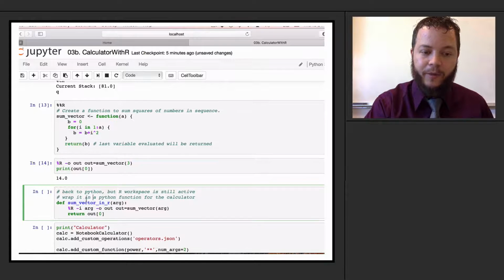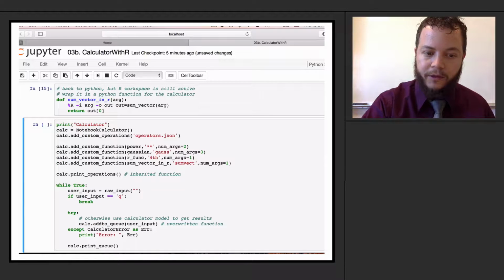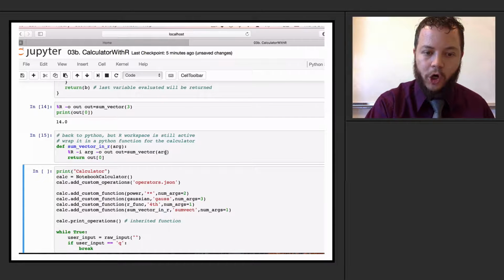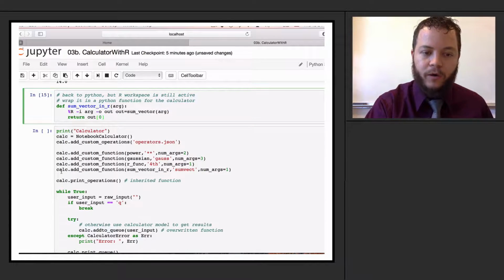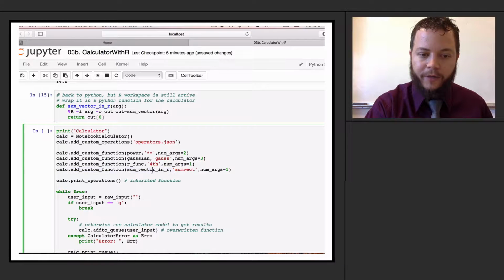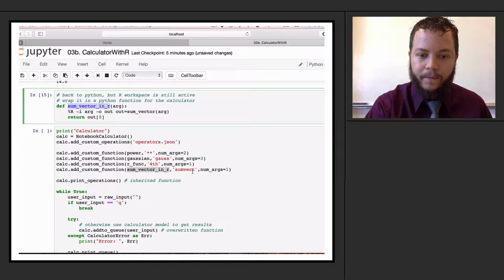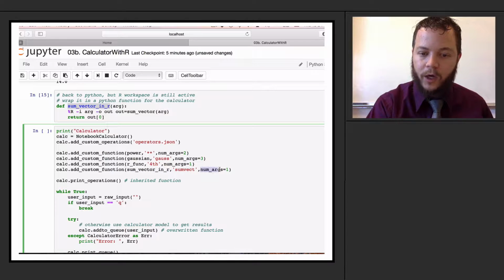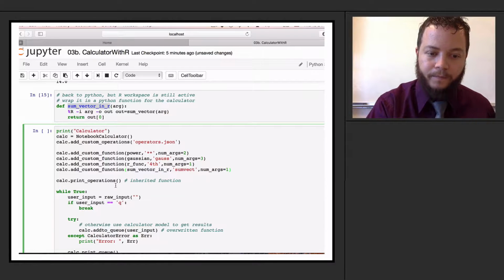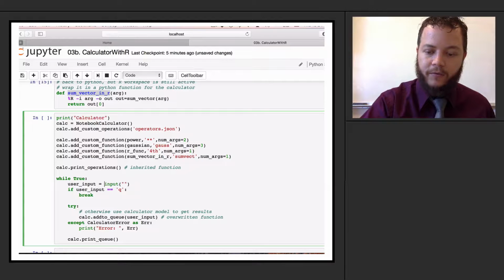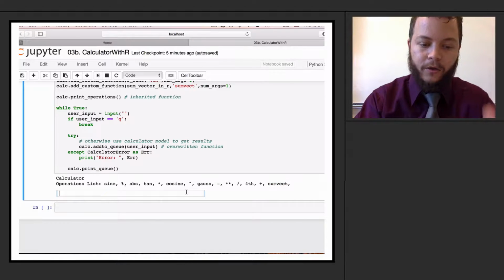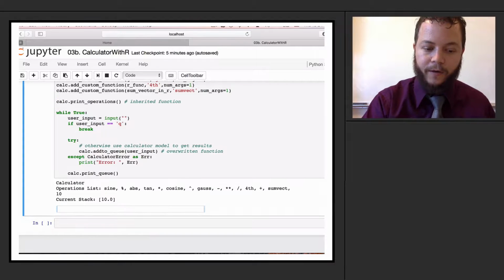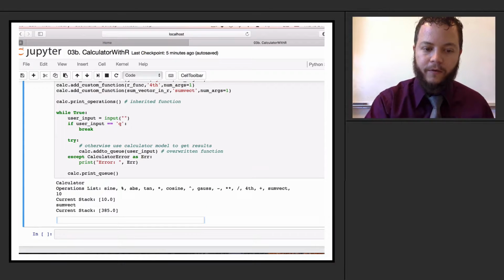I could wrap that inside of a Python function so that it's something we can add to our calculator, just using this notation right here. So out equals sum vector arg, and return out at the 0. And now, in the exact same way that we did before, we can add a custom function, and it's sum vector in R, which we just defined right here. We'll call it sum vect. And it takes 1 argument, and we're able to take basically all of the squared elements up to that number and add them together. So let's do that now, see if it works. Okay, looks like we've got sum vect as one of the supported operations for our calculator. So I could enter something like 10 right here, and I could say, well, what's the vector sum of all of those together? It's 385.